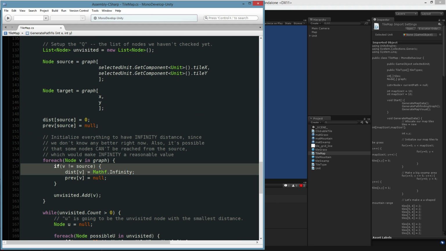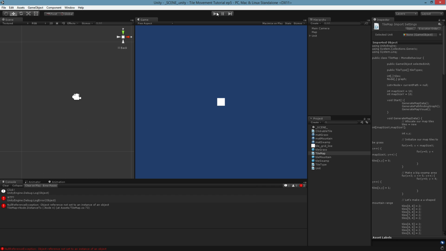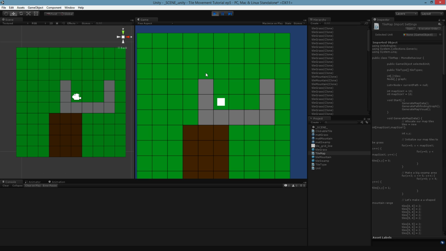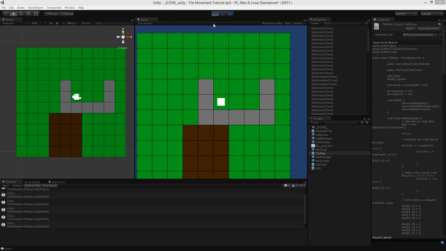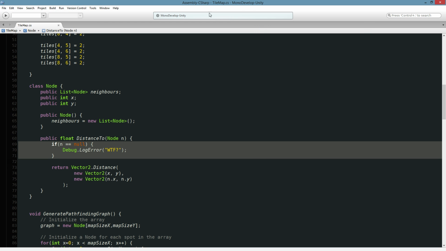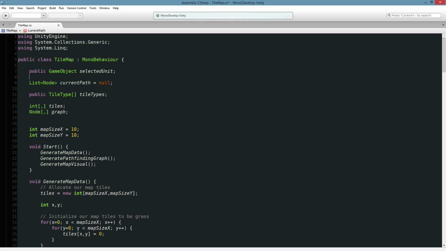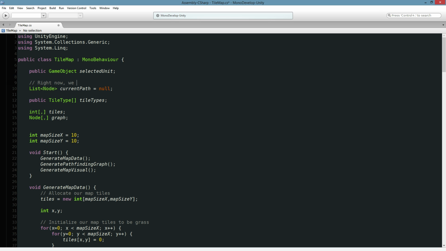So this should now, no, wherever my node thing was, this should never, ever happen anymore. It only gets called once, and it should be created. There we go. Now, nothing is happening, which is awesome-ish. But what should be happening is we should now have a path. Again, it is worth noting that everything that we're doing is based sort of on the predicate that there's only one unit, because this path right over here, which I could move up. Right now, we are assuming we only have one unit.